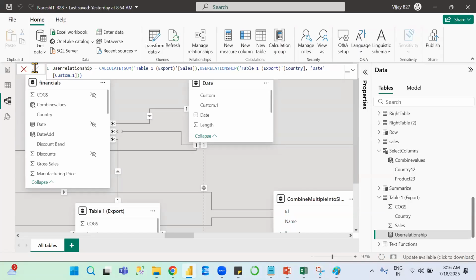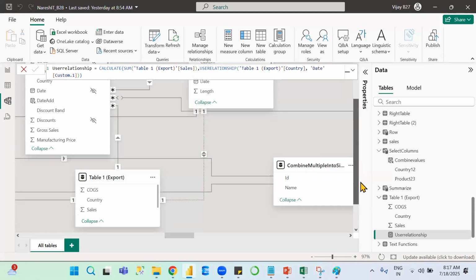Common columns. That means in between the tables, with what common columns you provided a relationship that is inactive, those common columns you have to mention. Understand? You provide a relationship between these two data sets, right? So with what common columns?